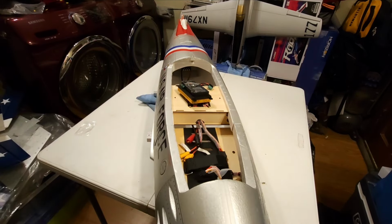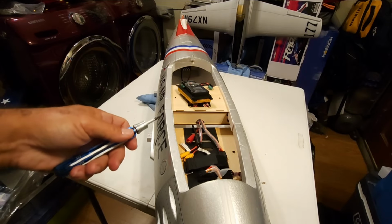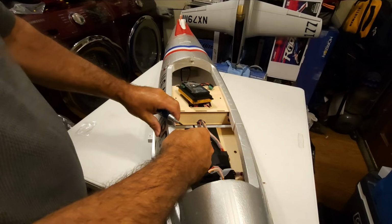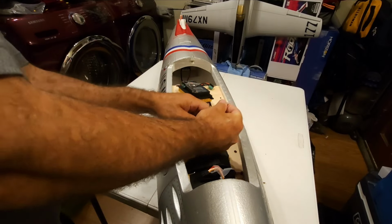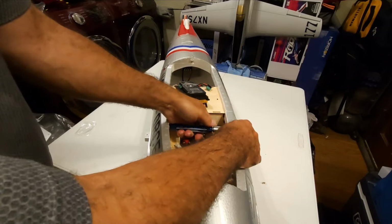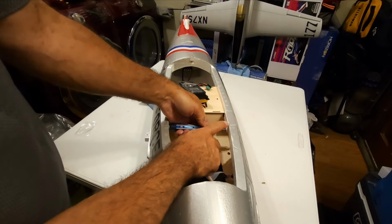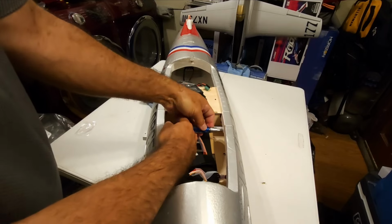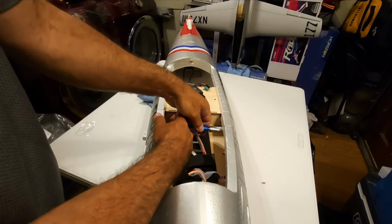Let me get these fitted. I got those kind of pressed in, and then this side actually snapped at a certain point, so I don't know if that was the groove hitting just right. Try to get this screwed in. See, there's a little gap right there. See if that's going to pull. Yeah, it pulled right in. So that's awesome. That's pretty cool.